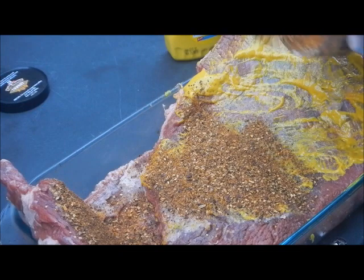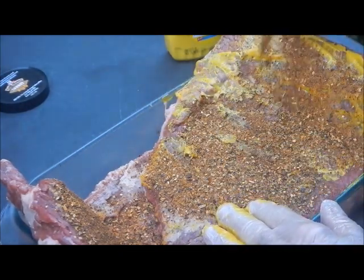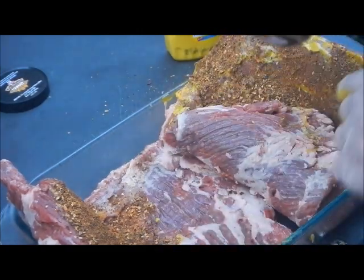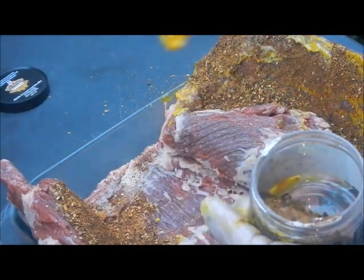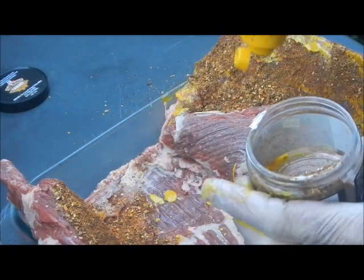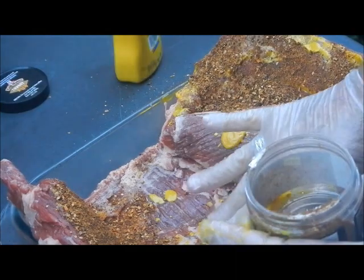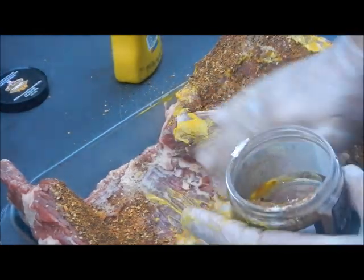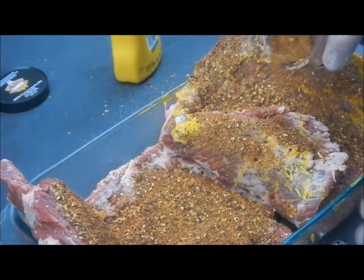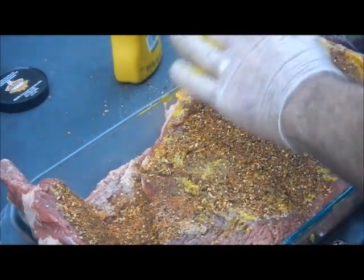I'm going to liberally rub him down with some of that. Both sides and under the flap. I'm going to put a little bit more under here. I'm out of mustard. Look at that. Okay. It's no great shakes. Get some mustard on there. So that rub underneath. Flip them over.